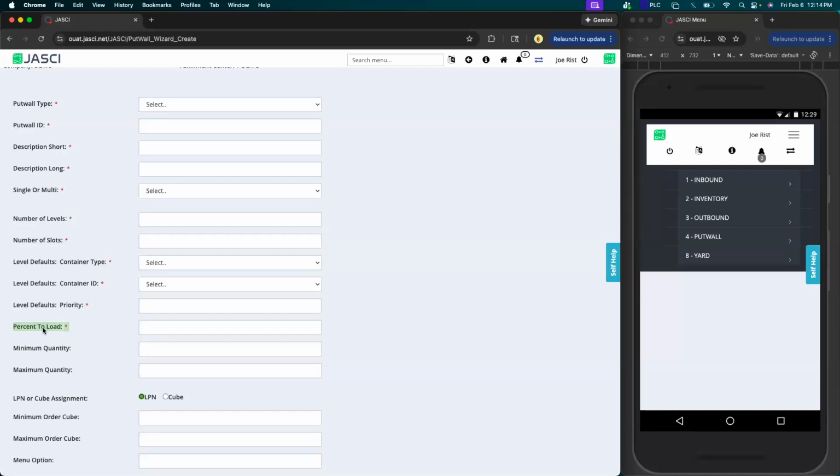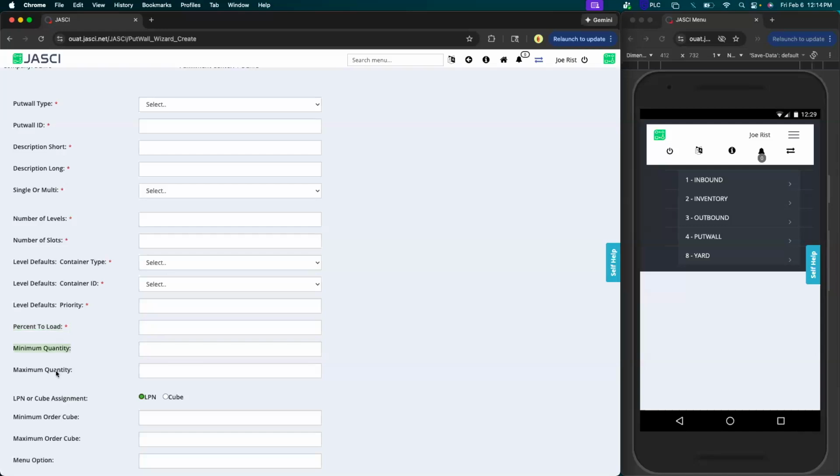So you're going to want to choose a percentage to where you're not overflowing your wall with items that were picked, but you also don't have your putters waiting around too long for the pickers to finish their pick paths and drop stuff off. So you want to find that perfect percentage for when you want the wall to be reloaded. Some people just want, as soon as there's open cubes, they want orders to be released and loaded in. Some want to do it more in waves so that their pickers, maybe they can go out and pick more at once, depending on your volume.